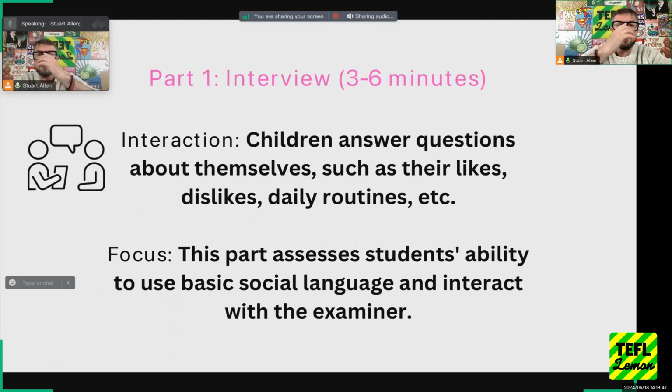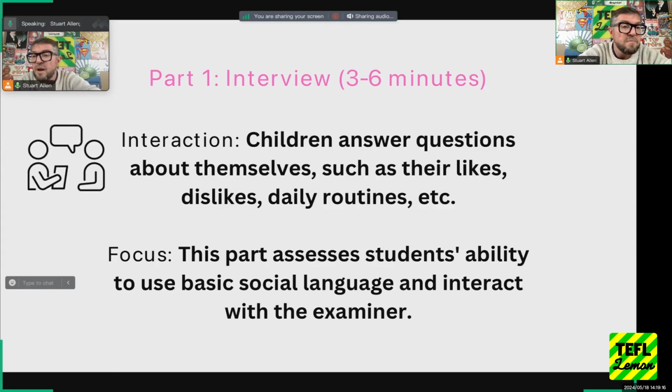All right, so the interview. This is the longer of the two tasks, and children will answer questions about themselves, the things that they like, the things that they don't like, daily routines, very, very simple A2 level language. And the focus is the ability to have good social exchange and interact well with the examiner.